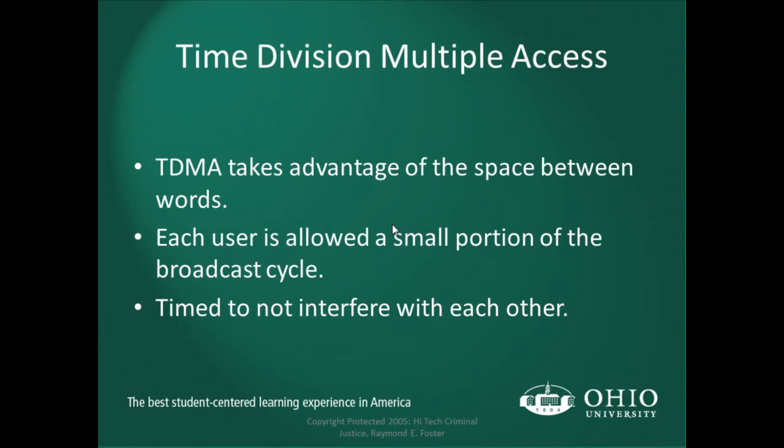Time division multiple access. So TDMA, in this particular case, is taking advantage of the spaces between words. So it is a timed out system that allows for multiple conversations. So as I'm talking now, and I take a pause there, that empty space or pause could be filled with other transmissions. So that's what a TDMA type of system will do. It'll fill the spaces and try to maximize the capacity of that transmission.